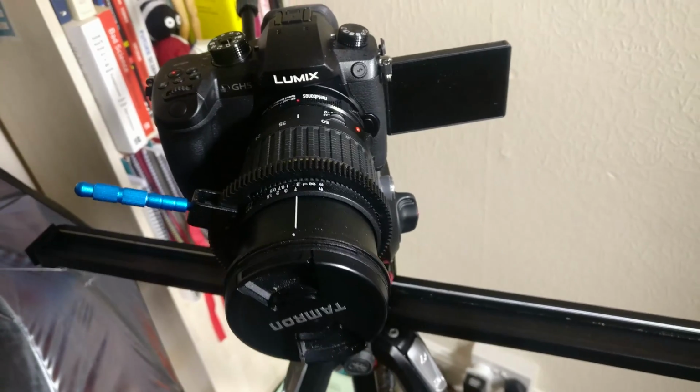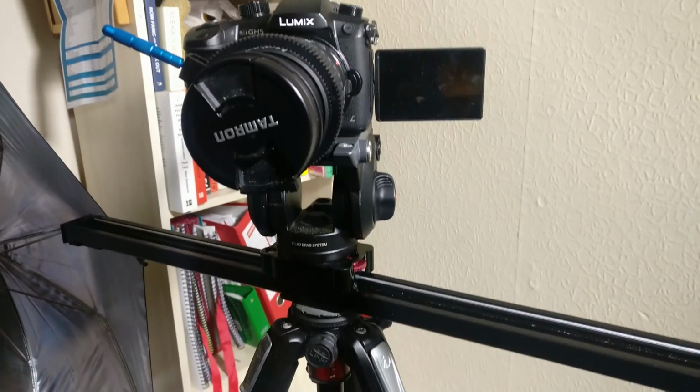The main lens that I use is a Tamron 17-50 f2.8. With that Metabones Speed Booster, it actually gets to be an f1.8 lens as well, which is very nice, and has a fixed focus point through the full zoom, so it's very easy to use, and I also have a focus pull that makes it a little bit easier to pull focus as well.